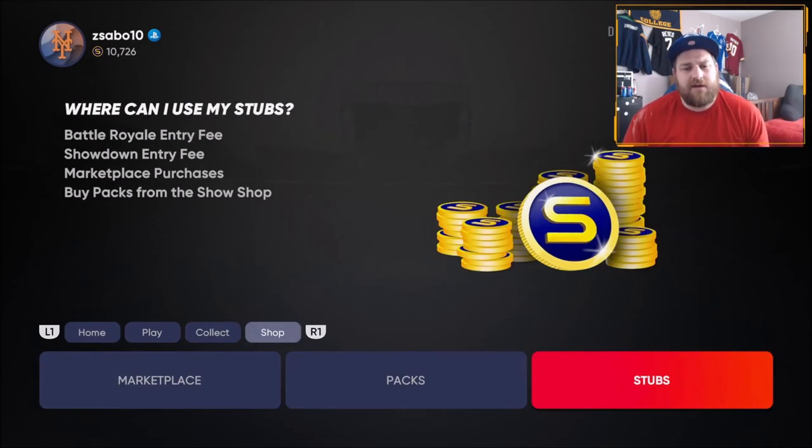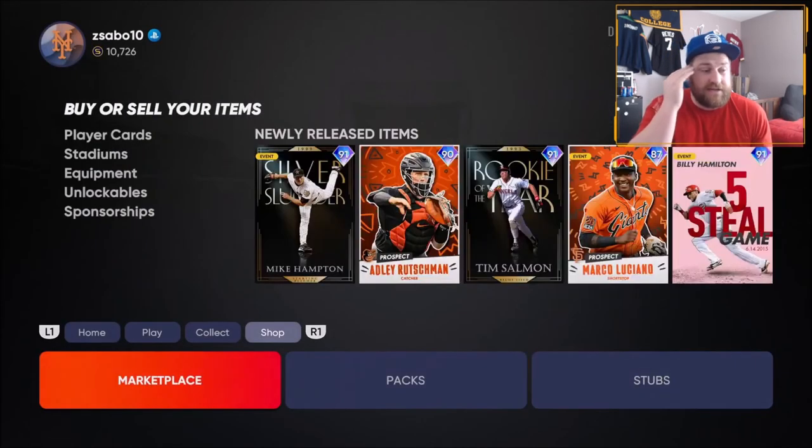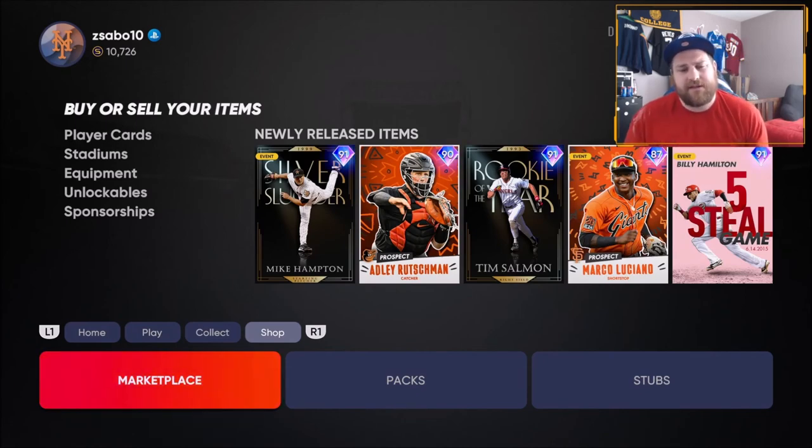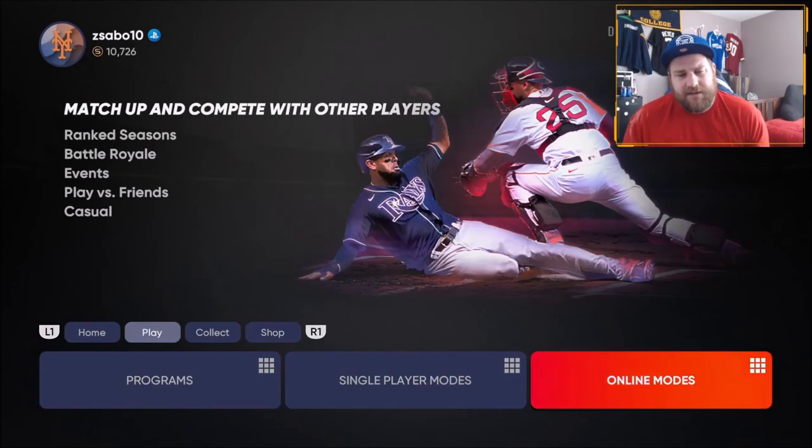Now, of course, you can't always buy stubs. I wouldn't recommend it because this is actually a game where you can flip on the marketplace and actually earn a lot of stubs. If you guys are interested in hearing about how to make stubs on the marketplace, I can make a dedicated video to that. I just want to give a brief overview of how to buy and sell players in this video. So again, this is mostly about online modes. If anybody has any questions about online modes, please let me know.